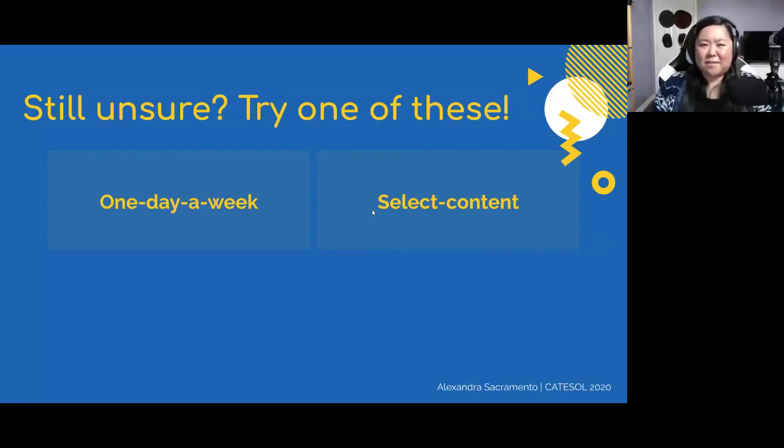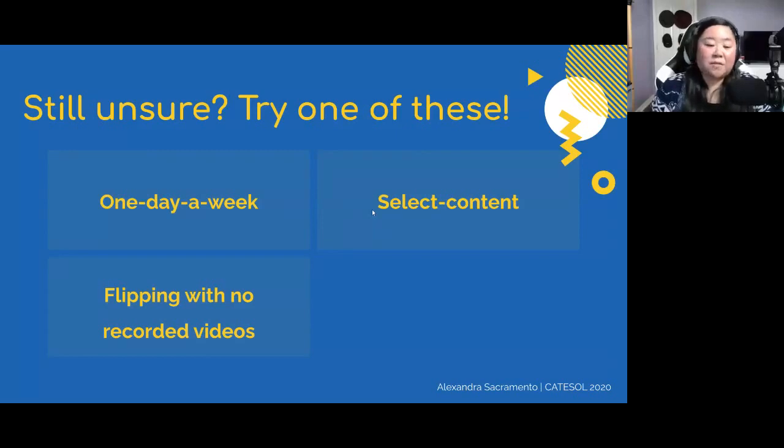I attempted to use it for vocabulary, teaching them vocabulary through a flashcard system. I don't know if that was very effective or not, but that's another option if you want to use flipped instruction for it. And like I mentioned, you can flip with no recorded videos. You can use podcasts. You can use articles. You can use narrated slideshows. You can even just send them the slideshows depending on the grade level or English level of your students.